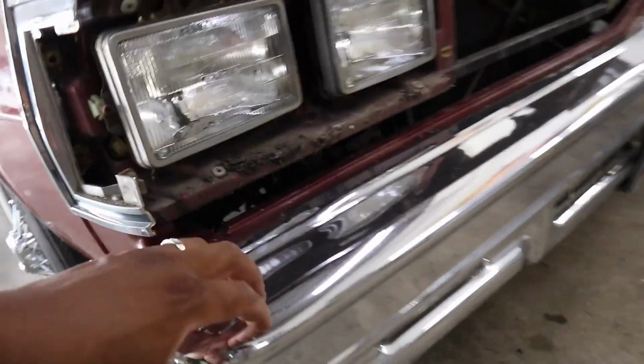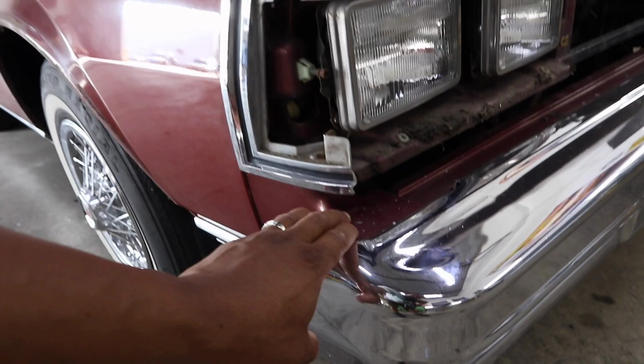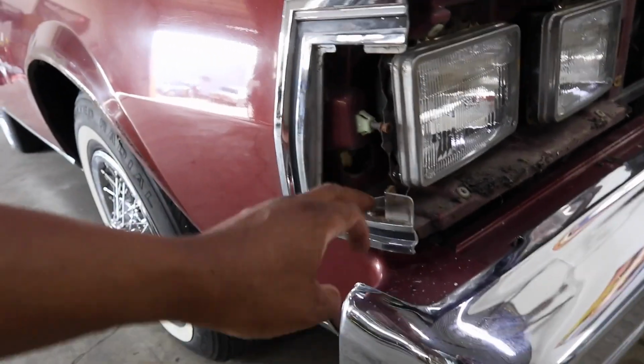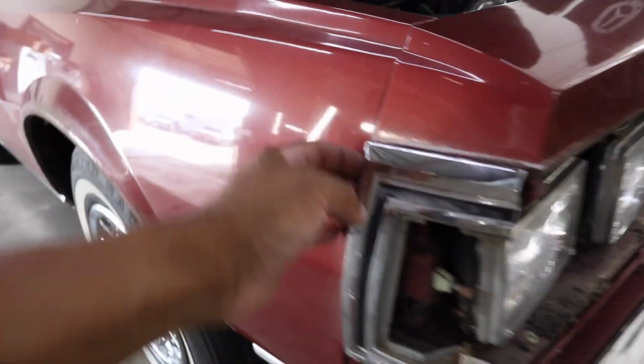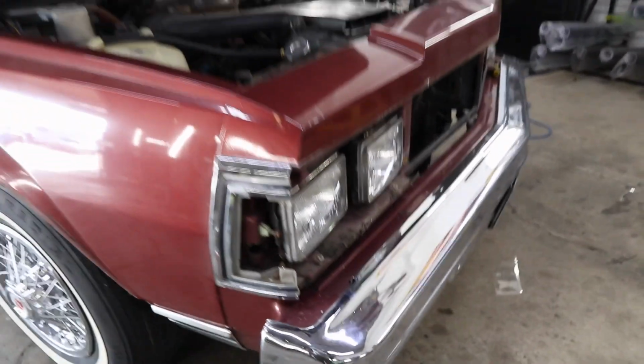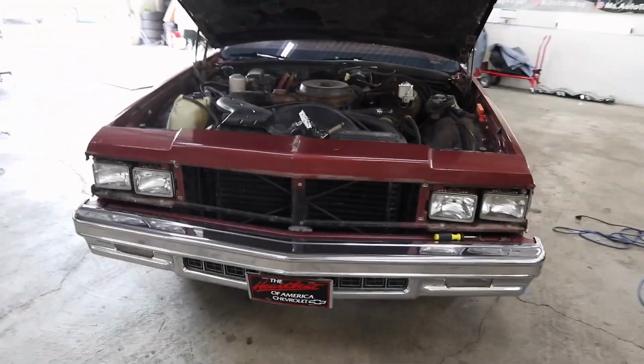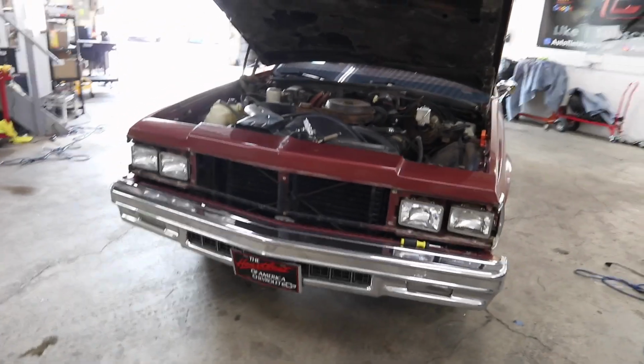But I am about to drop this bumper, so maybe it gives me some room. I may have to move this filler out the way and get to it. I want to take it off so they can just paint it, but it's hard to say. So I'm gonna get this bumper off first. Then we gonna see. But yeah, that's the next step. Just try to get this bumper off now.